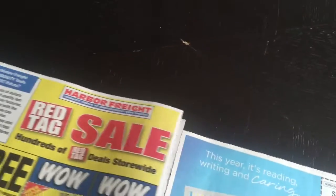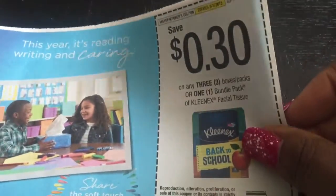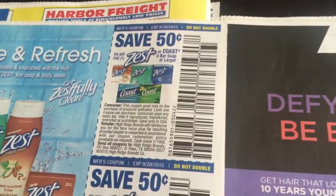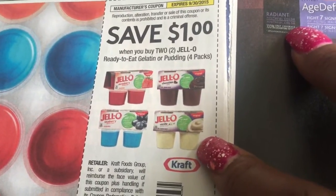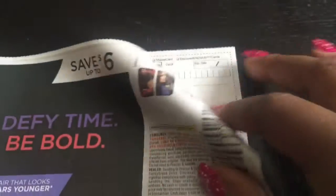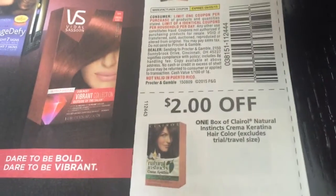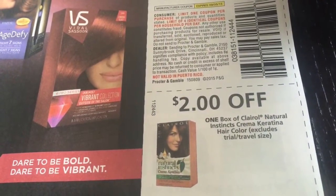Hopefully you guys still have that coupon — I used my CVS coupon for $3 off extra like $15. It's going to be some sweet deals or money makers right there. There's a free flashlight. Save 30 cents on any three boxes of tissue — back to school items. 50 cents off cotton nail, 50 cents off cotton nail two-packs. There's also Zest, 50 cents off. Save $1 off any two Jell-O ready-to-eat gelatin packs. $2 off any box of Clairol, and $2 off any box of Natural Instincts — those will probably make good deals for the Kmart Super Double when it comes up again.